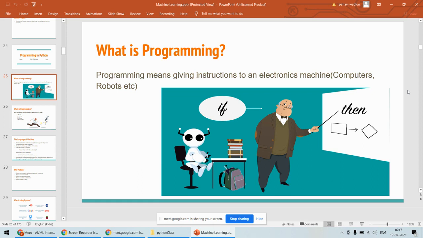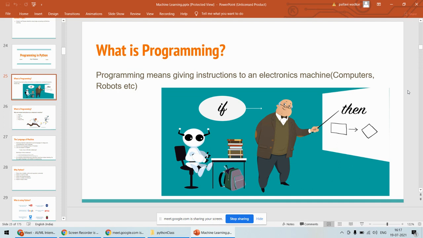So for that, we should give instructions to that door. Now that door is a non-living thing which is equipped with an electronic system, which may have some sensors, some electronic processors, microprocessors, or maybe some microcontrollers attached to it. Now we'll instruct that door that you will have to open whenever you detect a person with a mask. And if you find that person is not wearing a mask, you will raise some alarm or something like that.